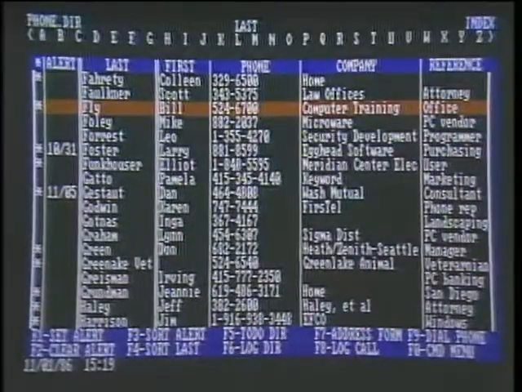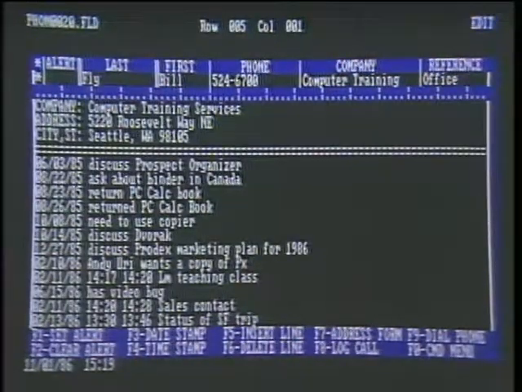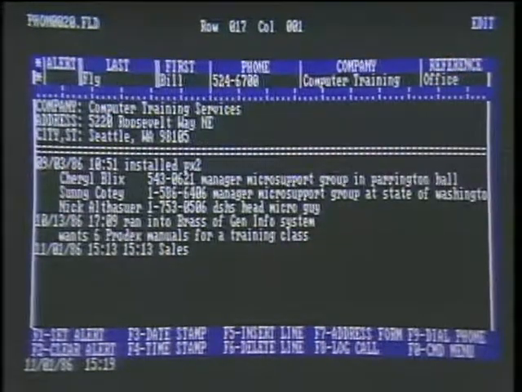Again, when the phone is ringing, I can simply bring up the command menu, open up the folder, and here are a bunch of notes that I had with Bill. Now this is a mini word processor, so let me page down. I look at the last item, it says he wants 6 Prodex manuals for his training class. So even before he starts to tell it to me, I say, I know, that's what you're looking for. So this is to clear the loose pieces of paper off of your desk and find instant access. Now you saw how fast that was.